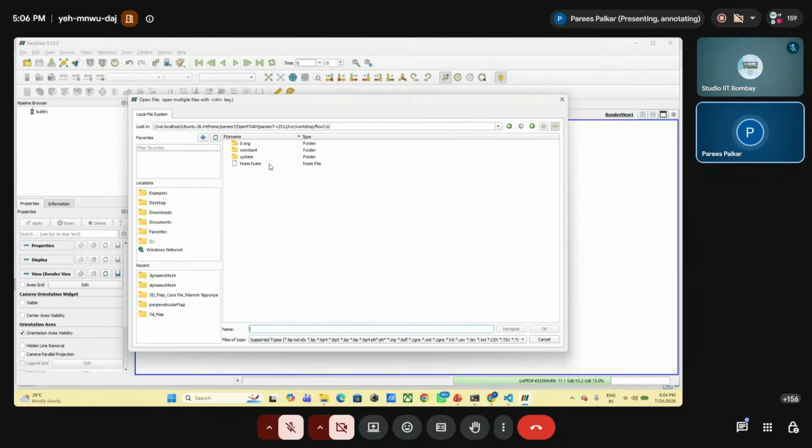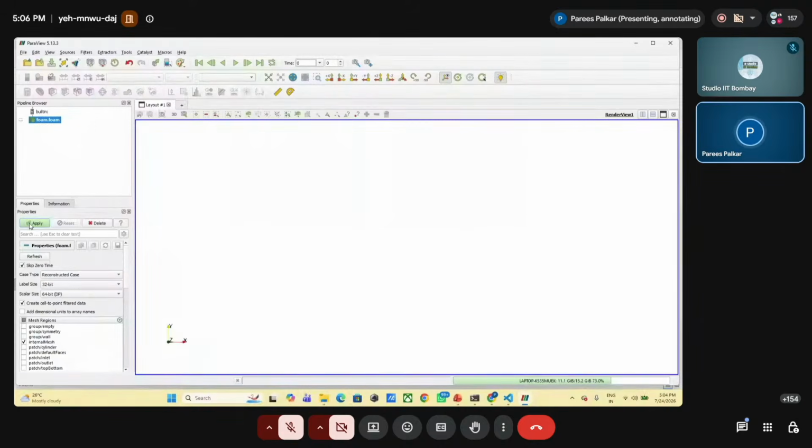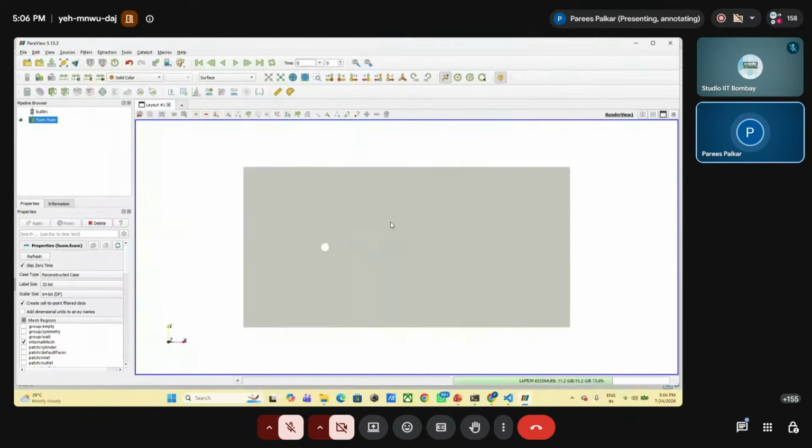Now to visualize our OpenFOAM simulation, we usually use a .foam file. I personally prefer to name it foam only so that it avoids confusion. So I'll just write foam.foam, hit OK and press apply. Now my body is being loaded here. Is everyone able to follow along?